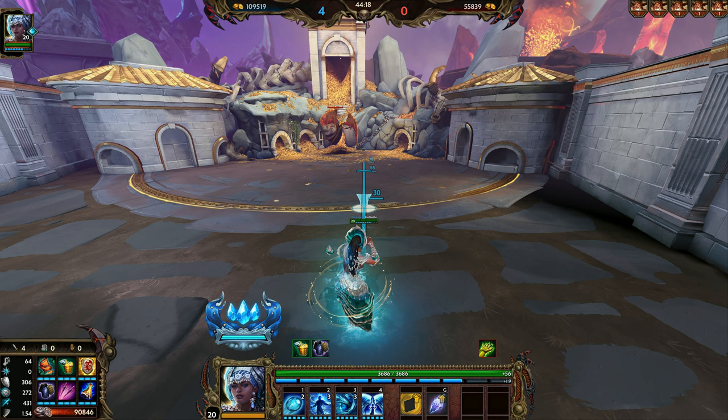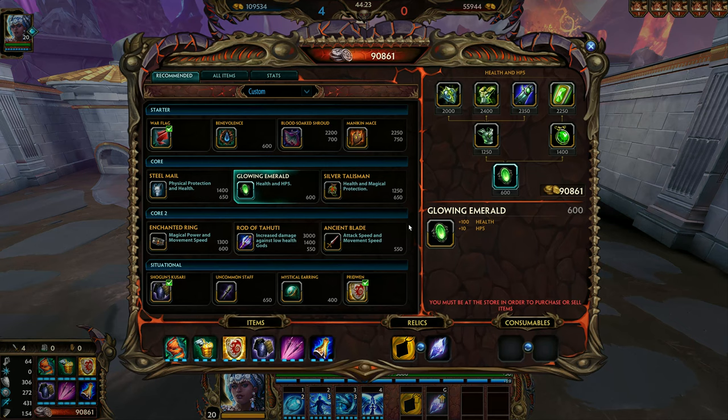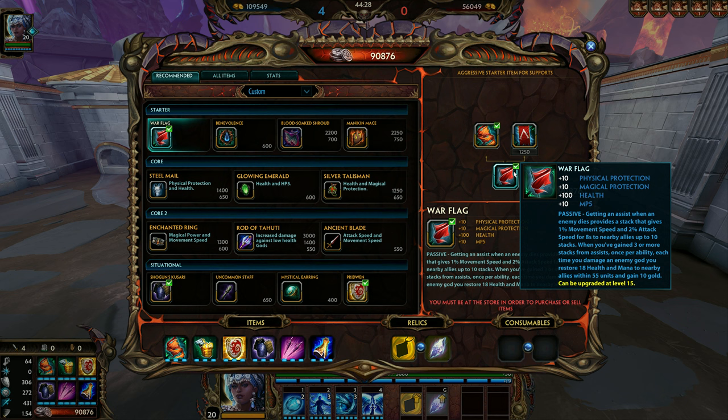Now keep in mind that you also get a move speed boost from Warflag, right? Basically, the idea here is your laning ally, be this the ADC or the mid lane, possibly the jungler if they're in lane at the time, they clear the wave. You now are in possession of a 6% move speed boost from the assist stacks on Warflag. Alright? This is an 8-second buff.